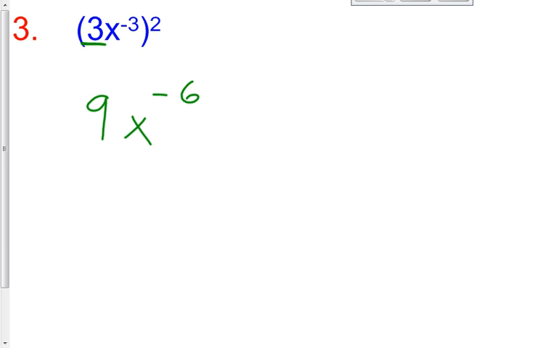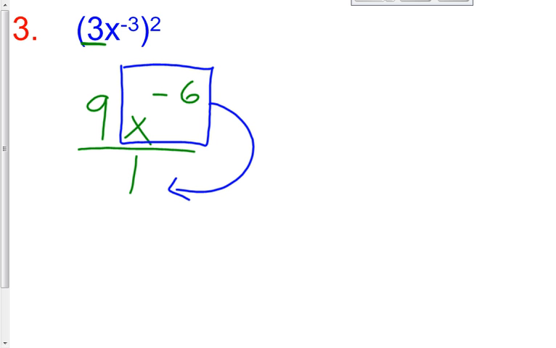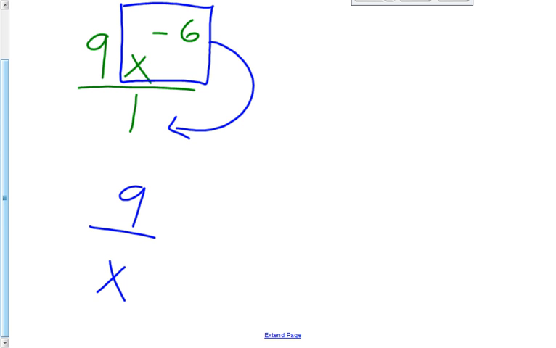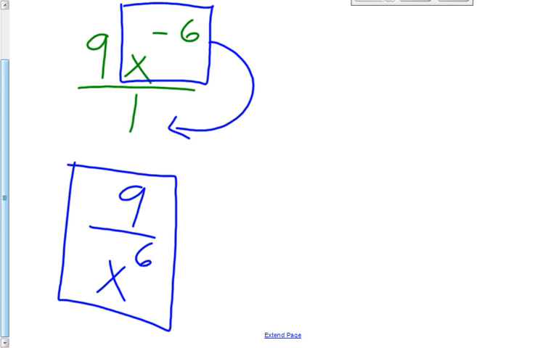So in this one, our x raised to the negative 6th is in the numerator. It is over a denominator of 1. If my base has a negative exponent, I can simply move this to the denominator and change the sign on my exponent, making my answer 9 over x raised to now the positive 6th. And this becomes my answer. So remember, whenever you have a negative exponent, you can simply move that base and exponent from the numerator to the denominator or the denominator to the numerator, and all you have to do is change the sign. Always make your exponents positive.